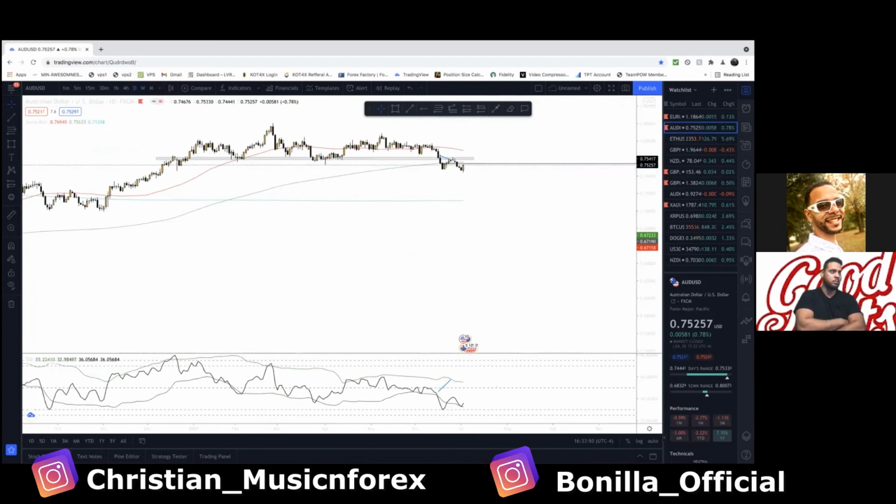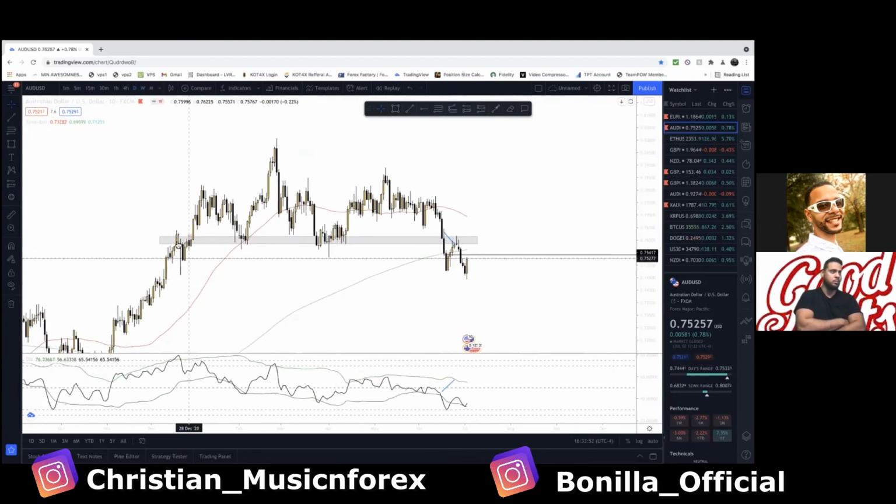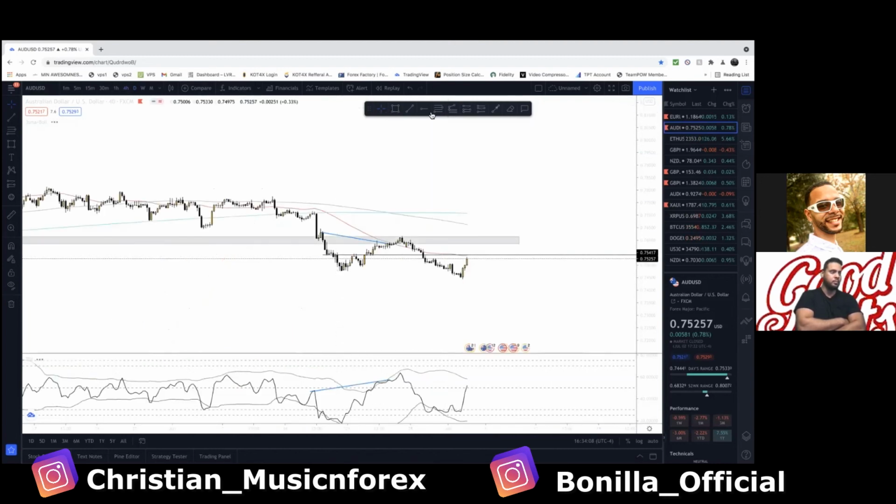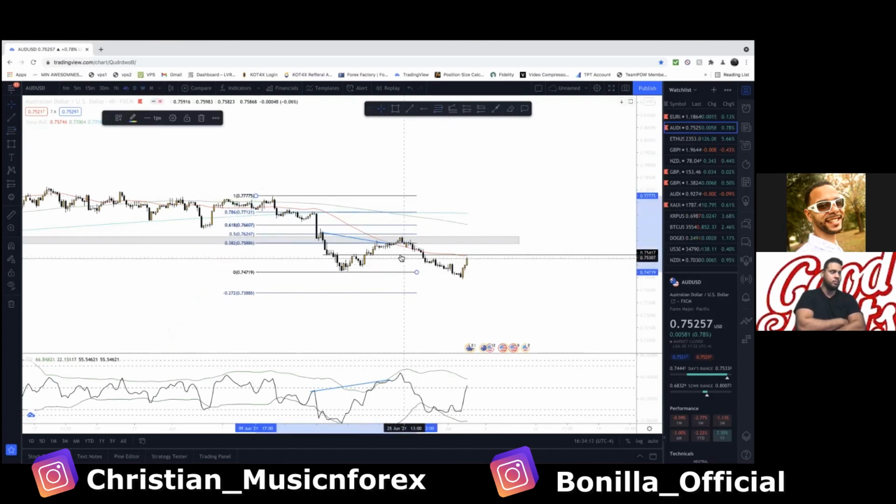I like things to be very obvious when I trade. This is an obvious place, a zone where price bounced off and rejected. So more than likely, when it comes to this area, it'll show some type of reaction to it, right? It's very clear. I like everything to be very clear. The fib level, right? I want the fib level to be very clear. I go to the high, I go to the low, and this fib level 382 is exactly where the 50 SMA is, which is exactly where the hidden divergence is, which is exactly where I want to enter, right?